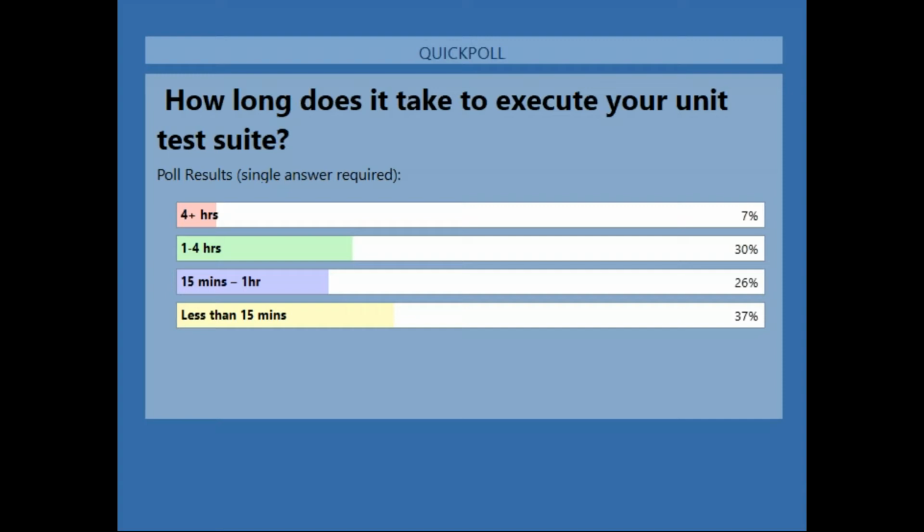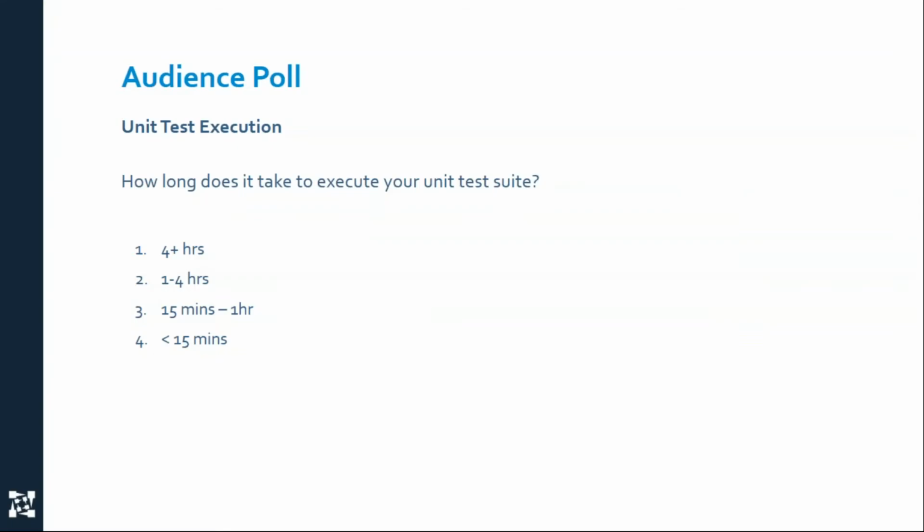Now that's also interesting because several people that I've talked to, when they have a very comprehensive set of unit tests, when they can really trust their test automation infrastructure to validate the quality of their code, it typically runs well above 4 hours. So that's an interesting metric here. I think that's going to be one of our follow-up questions after the webinar when we do our offline polling as well. So thanks very much for that. That's actually very, very useful data for us.